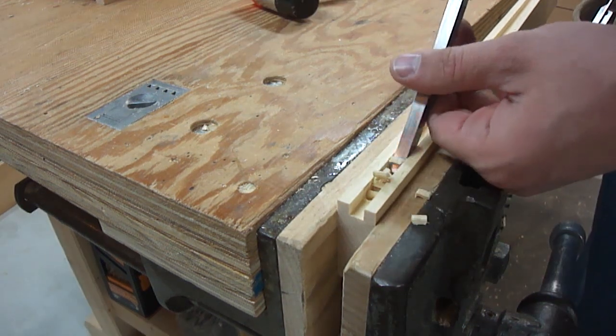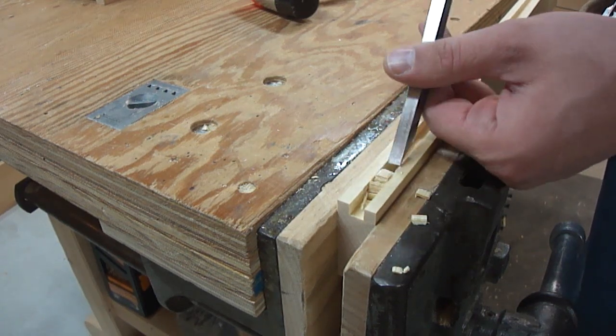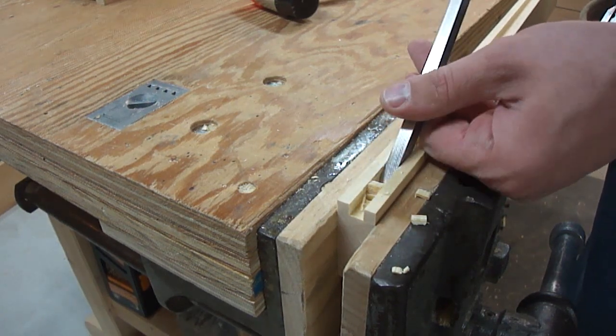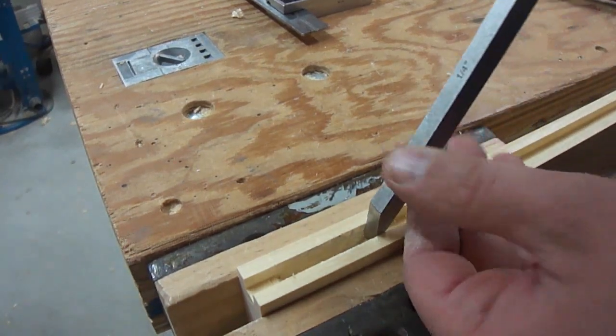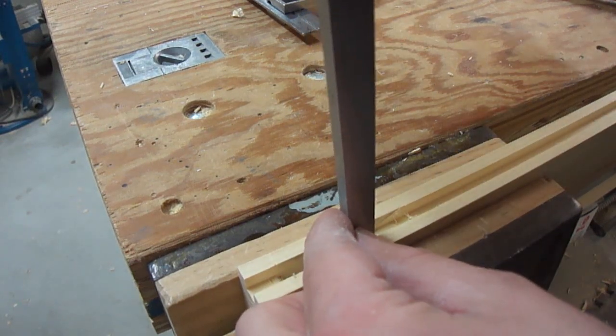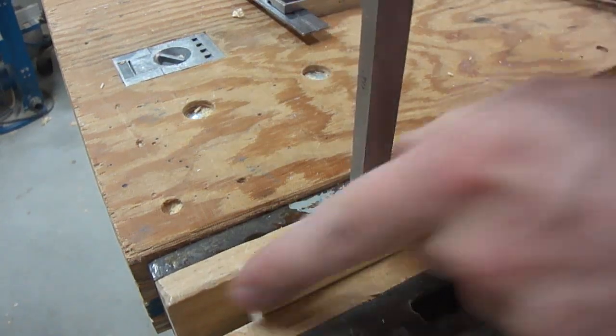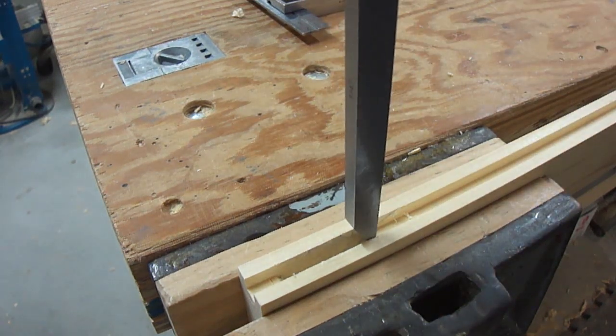Now I can go ahead and remove all the loose pieces. Now that I'm at depth, I'm going to come over here to my layout line, and with the bevel facing into the mortise, I'm going to chop straight down. That should clean up the end of the mortise.